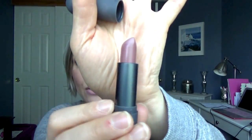But Kava, I hope they maintain the color line that they have. The colors they have are gorgeous, and Kava is one that I would be so sad if I couldn't buy anymore. It's a cool toned, plummy shade. I have it on my lips right now. And on camera, it's looking a lot more cool toned than it is in real life. I feel like in real life, it's just a slightly cool, light plum shade. It's not as cool in real life as it is on camera.